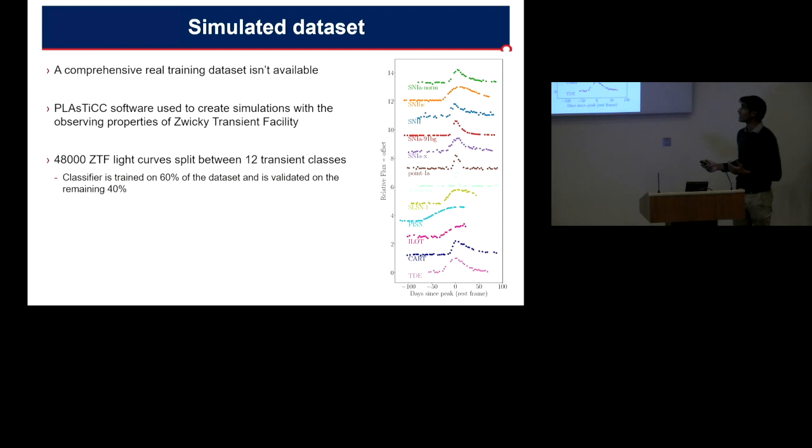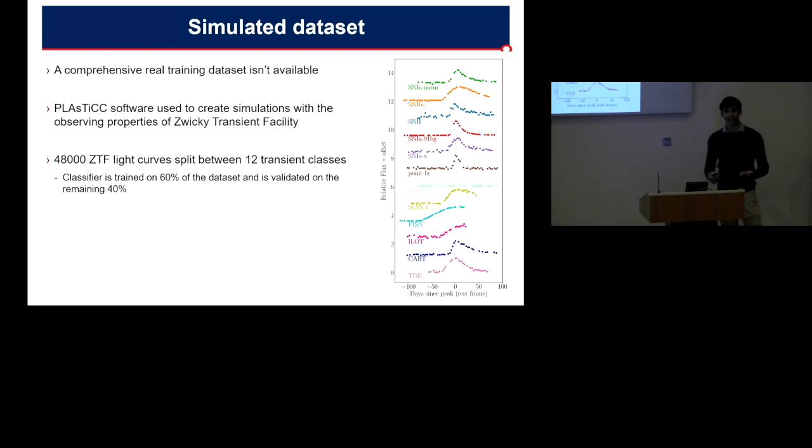So in our case, we're using these simulations developed by this recent program called PLAsTiCC, the Photometric LSST Astronomical Time-series Classification Challenge. And what they did was they produced a set of light curves for a challenge that they put out to the community. But more importantly, they produced a simulated set of light curves of a range of different transient models. And these are some of the transient models I've shown here, okay?